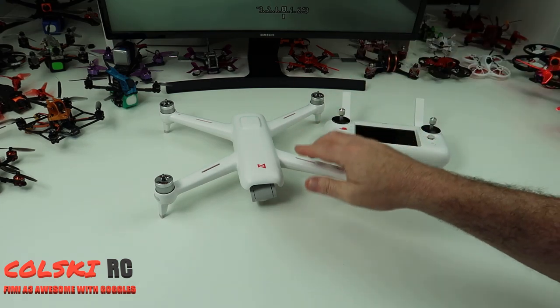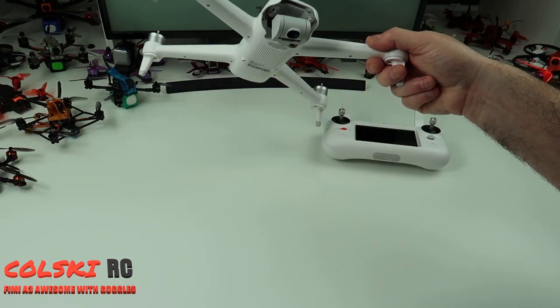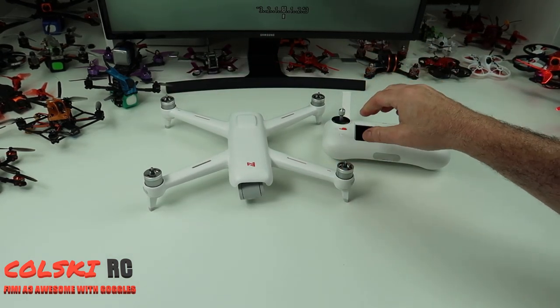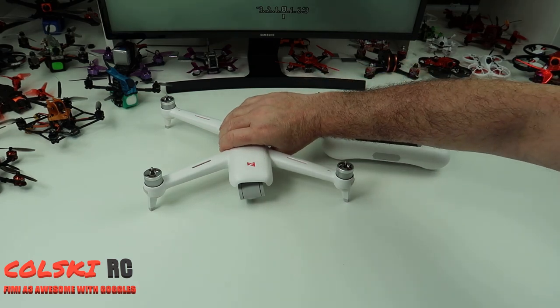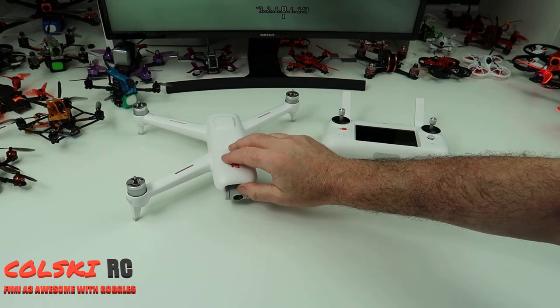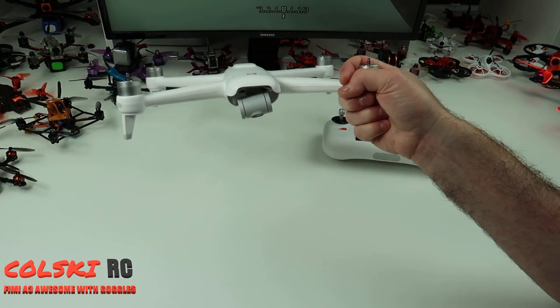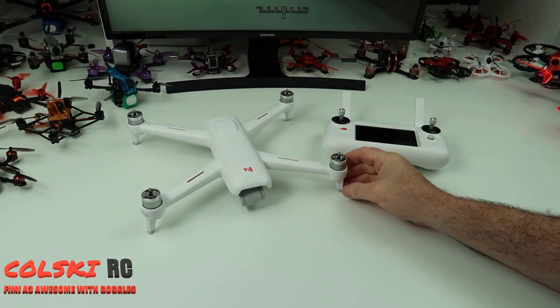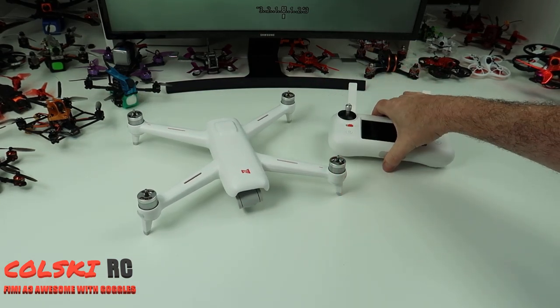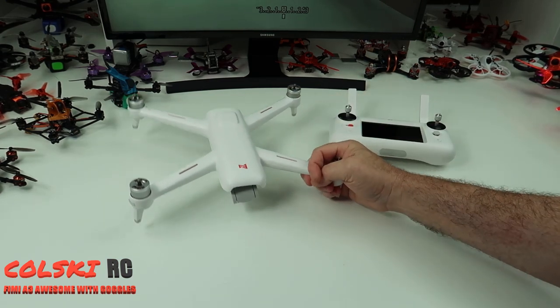But yeah, flying it that way, I absolutely love the thing, and it's given it a new lease of life for me. I don't think I'd ever fly it looking at the screen again. I'll probably just have a lot of drones, as you probably know. So this will be one I use for maybe shorter distance, just if I want to play about. I'll probably use this now for that purpose only, because like I say, I don't really trust the screen that much. But yeah, fantastic with goggles.